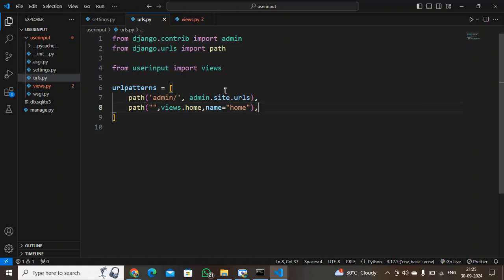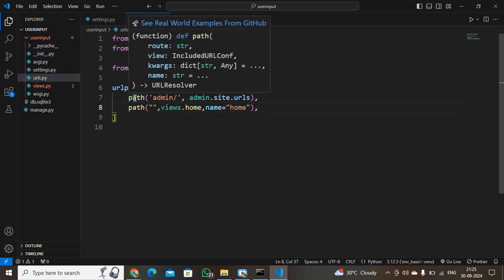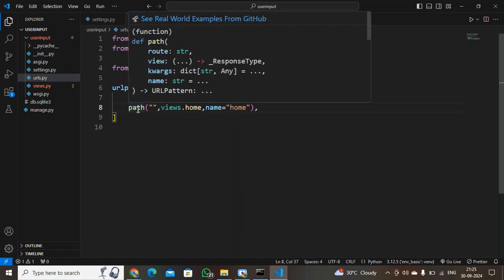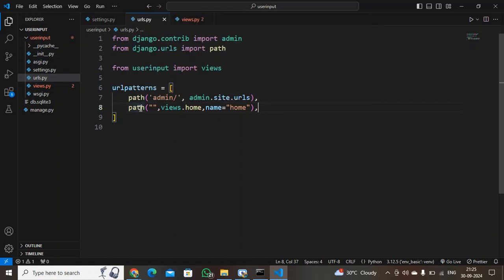Here you can see that we have used the concept of polymorphism. Poly means many and morphism means different forms. Here the name of the function is the same, you see path, and here also path, but inside the function the parameters are different, because here there are two parameters and here we are using three parameters. So polymorphism means the function will have the same name but different parameters, and since the functions have different parameters, by that we can distinguish the functions.